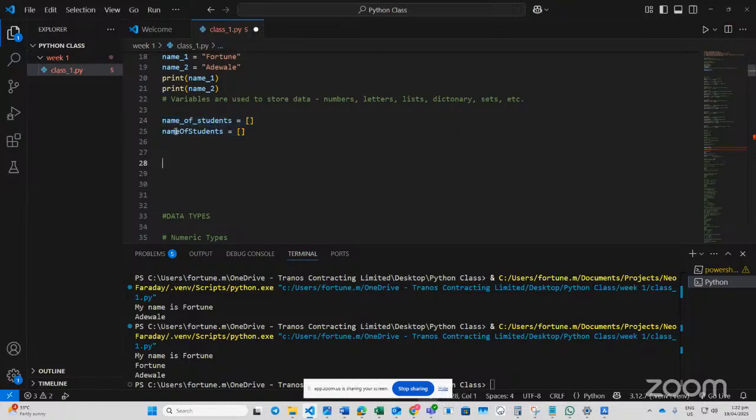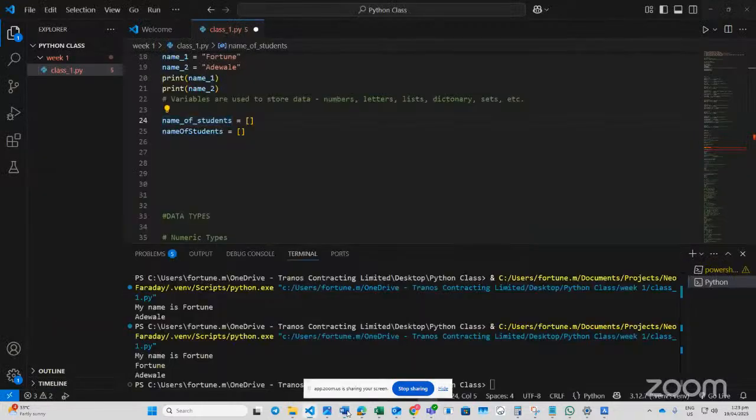And then there's another thing to note when naming variables. You don't name a variable starting with a number like this. See, it's still an error. You can put the number at the end, but you can't put the number in front. So that too should be noted. Okay. All right.